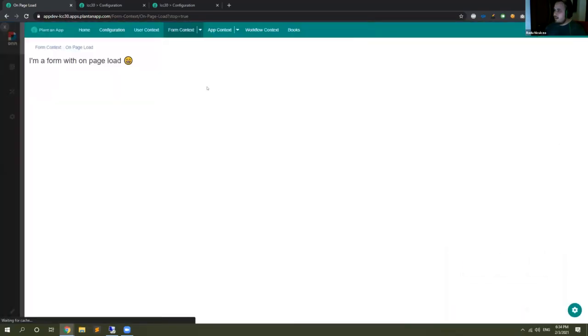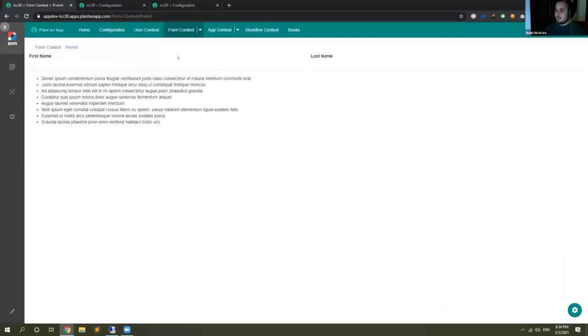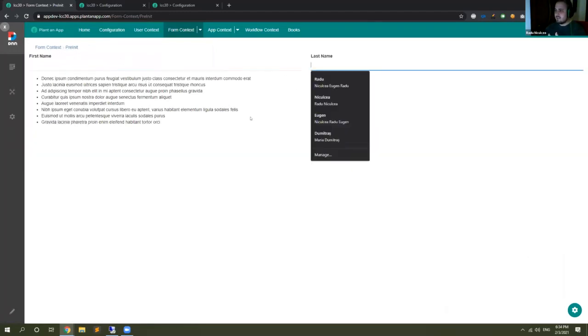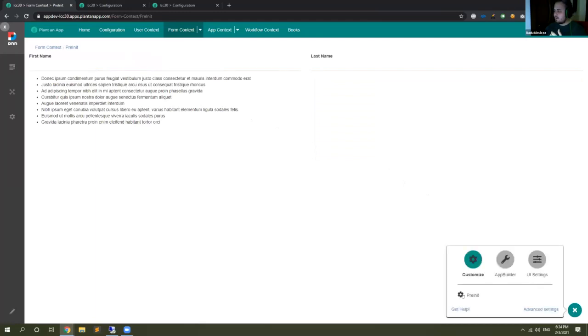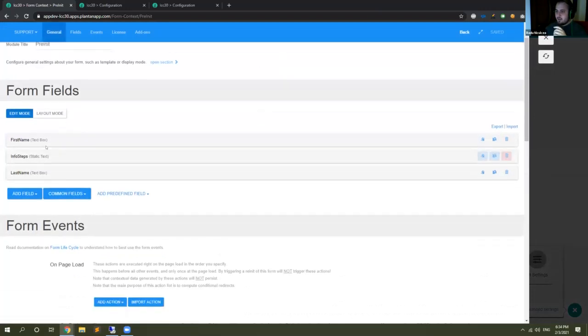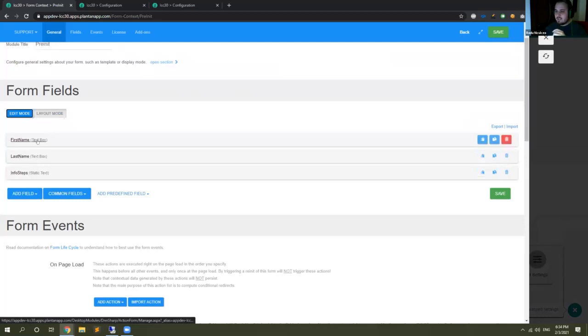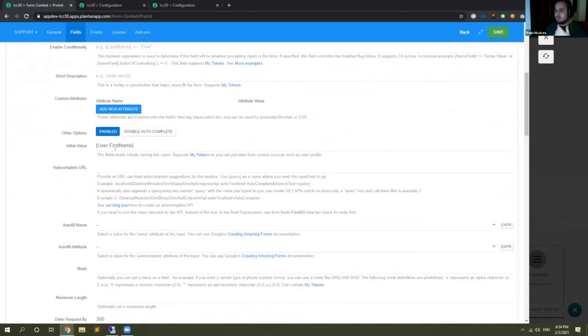All right. Now let's move on to the PreInit. Here I have, again, a basic form. I just have a first name and a last name. But what I want to show you here is that you can use context tokens to initialize your fields.